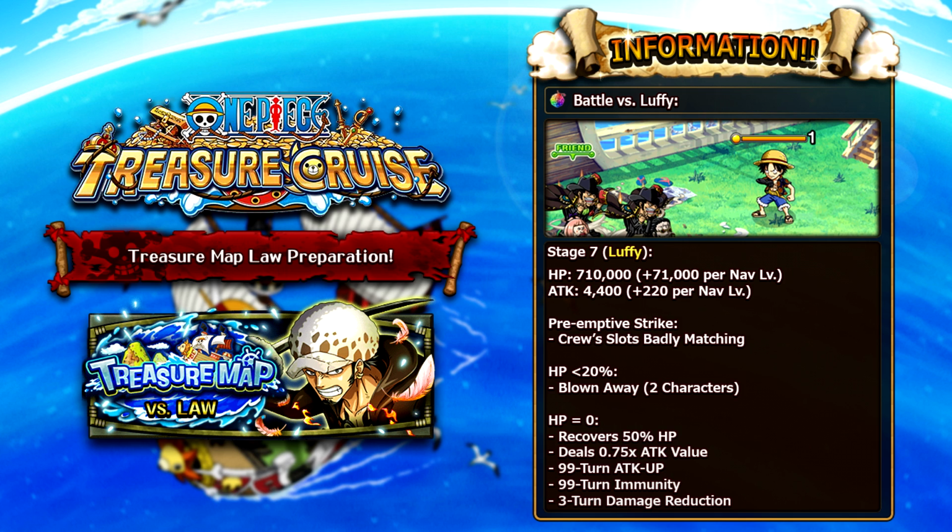Now, when you actually kill off Luffy, he will recover half of his health, and he deals 0.75 of his attack value to your crew. Obviously, as you scale up with your treasure map levels, that attack value he does to you will be more and more. So I would suggest in later nav levels, you will probably be required to have some sort of damage reducer. Also, when he half revives, he gives himself attack up and also full immunity, so you cannot delay him, reduce his defense, or poison him when he revives. And he has 3 turns of damage reduction, so you definitely need a character that can remove 3 turns of Rainbow Shield damage reduction.